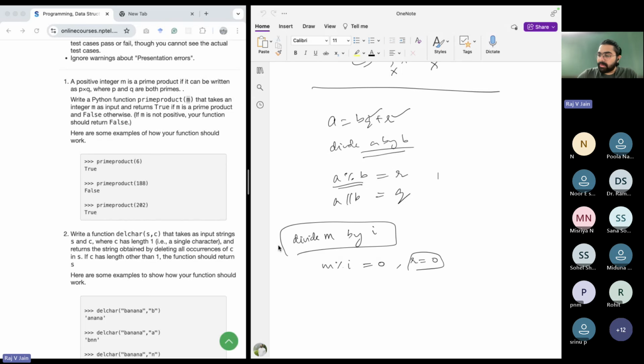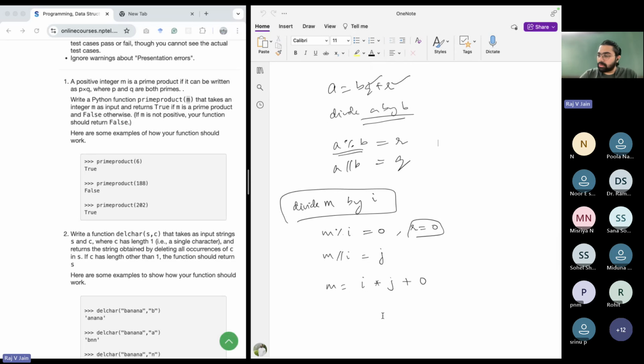Now m division by i will give you some number, let's call it j. What does this mean? It means that I can write m as i into j plus 0, which is basically i j, right? Which is exactly what I want, because what are we trying to do?